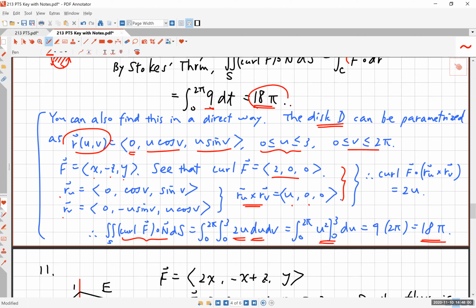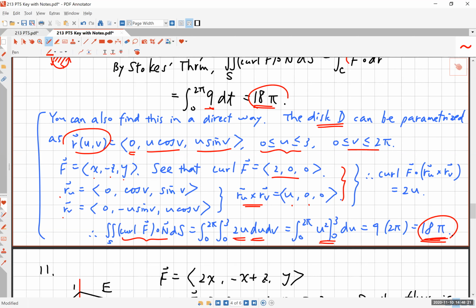It's good to have this great feeling, right? The feeling that, hey, I've got this right because I did this in 2 different ways. I'm supposed to have received the same answer, and I did, 18 pi, great. It is really frustrating, however, if you get 2 different answers. Then you may be in for a long, long day trying to find the correct answer. Okay, but here is the answer here.